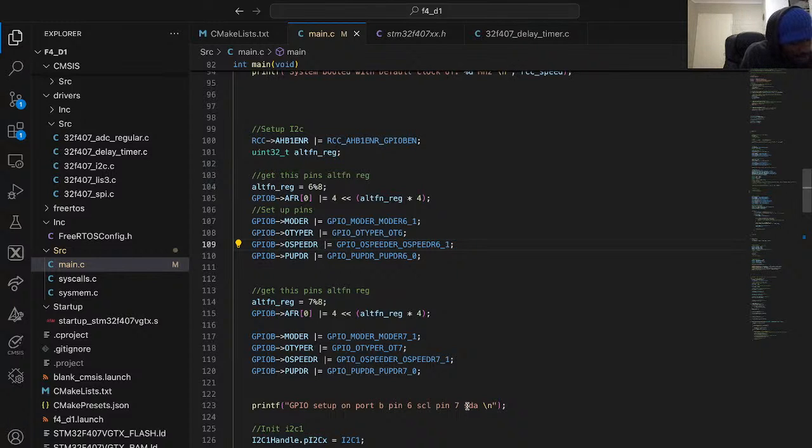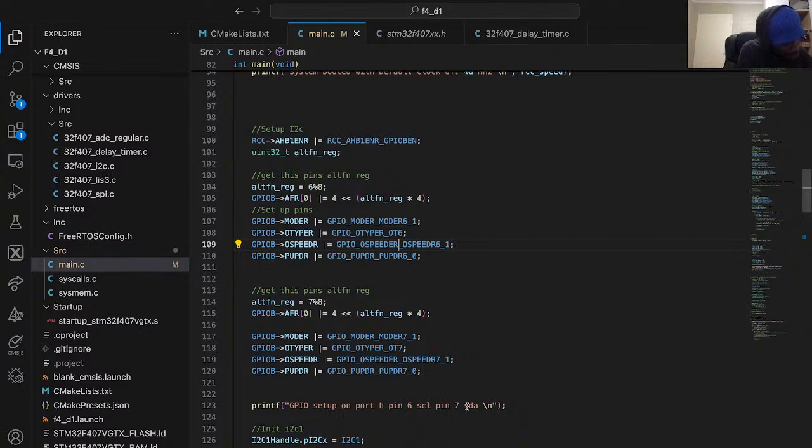So purple is SDA, which is PB7, and PB6.